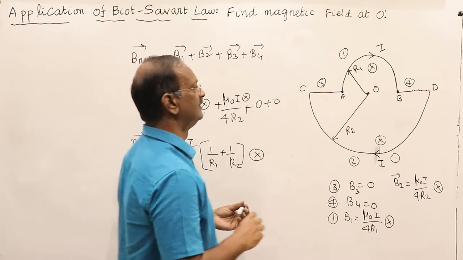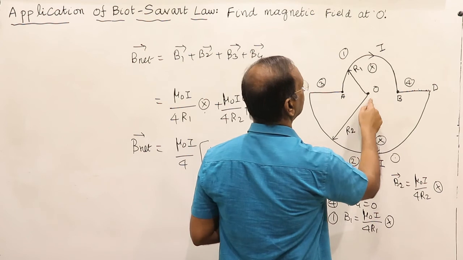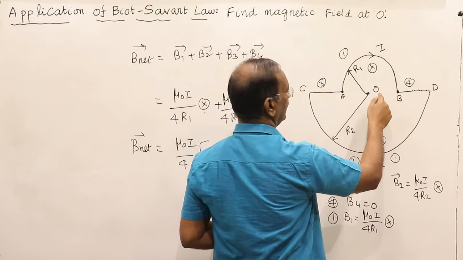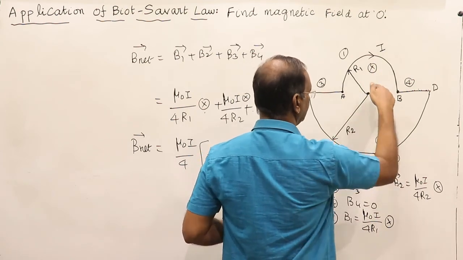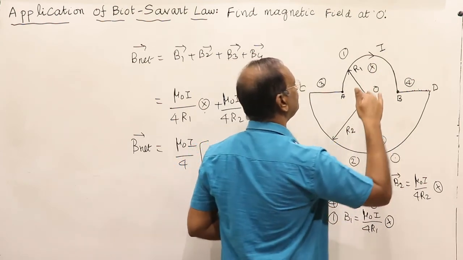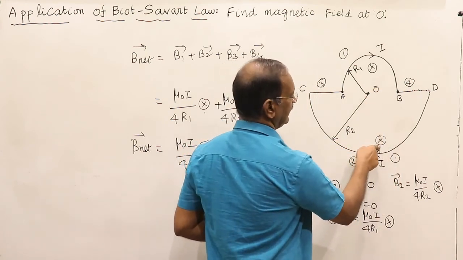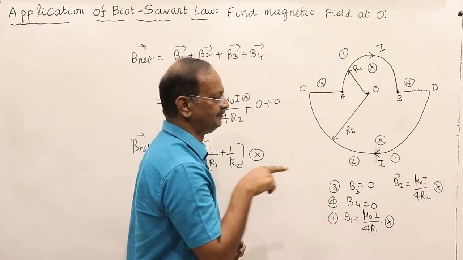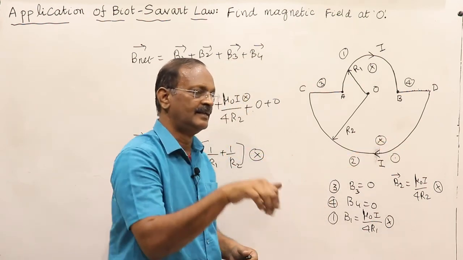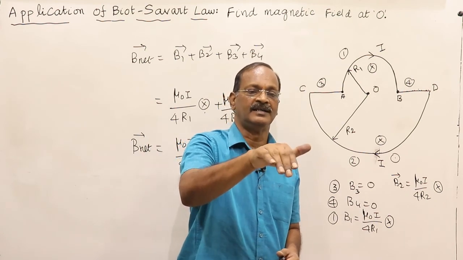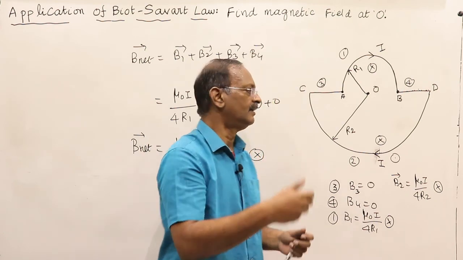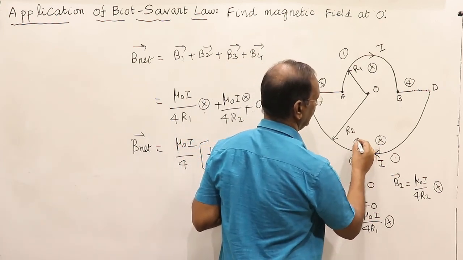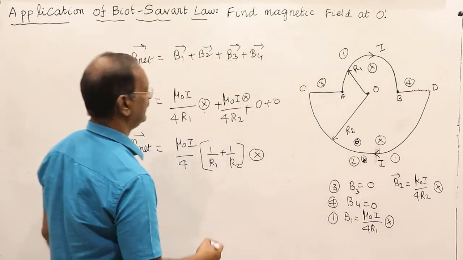So this portion does not produce any magnetic field at this point. This also does not produce any magnetic field. These produce a magnetic field, and the magnetic field at this point is inward. This also produces a magnetic field inward, and the direction of the magnetic field depends upon the direction of the current. If the current is flowing this way, then we put like this. It means outside is outward, and inside, in that case, will become like this. Of course, this problem is not like that. So this is the net magnetic field.